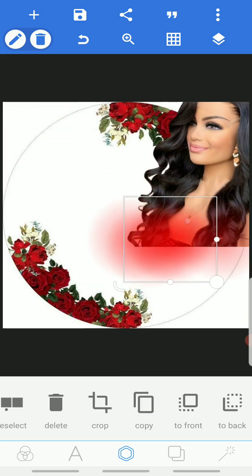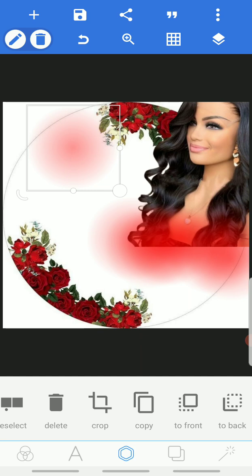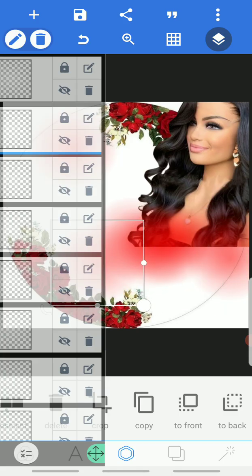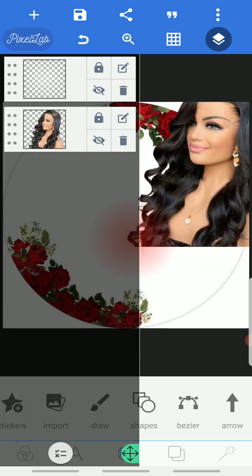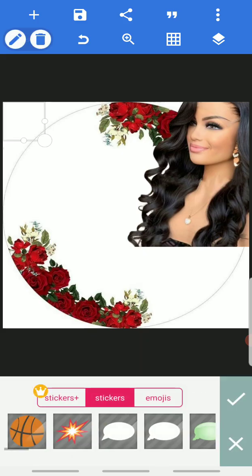You just copy them and put them there, put them there, put them there. That's how you do it. The reason why you are seeing this red now is because the background is white. So assuming all these stickers were changed to white, you wouldn't be able to see them. It depends on what you are designing, the color. So let me just delete everything. Then let me bring the sticker now.